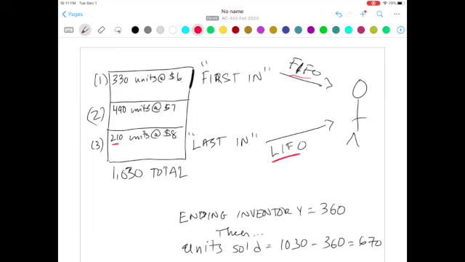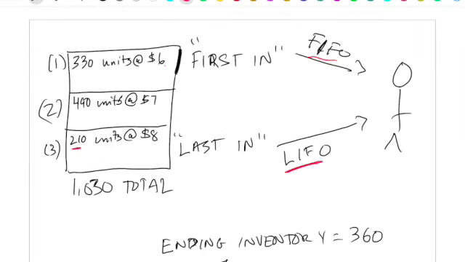Now, companies do have purpose for choosing one of these methods. There is an impact on cost of goods sold and also on ending inventory, in terms of the value of each of those items on our income statement and our balance sheet. So companies have a reason for choosing first in, first out, or last in, first out. Each of these methods is a costing method, a systematic way to track the inventory. And really the moving variable here is this cost point that is moving typically up over time.